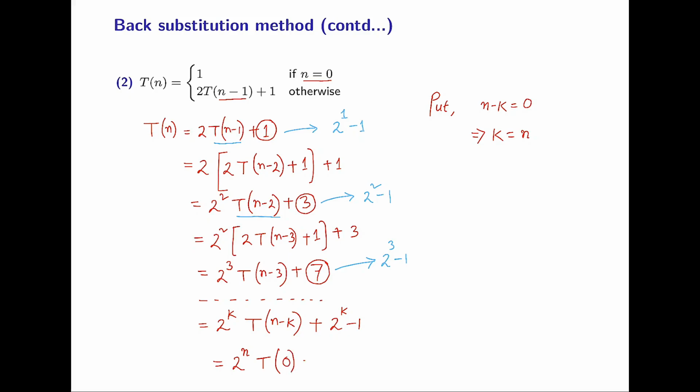So it will be T0 plus 2 to the power k. What is k? k is n minus 1. So this whole thing can be written as 2 to the power n, so what is T0? T0 is our base condition. When n equals 0, it will be T0, that is 1, right? So 2 to the power n multiplied with 1, plus 2 to the power n minus 1. Now if I express this in terms of asymptotic notation, I will only care about the highest order term, that is 2 to the power n.